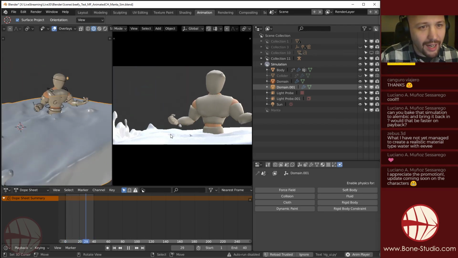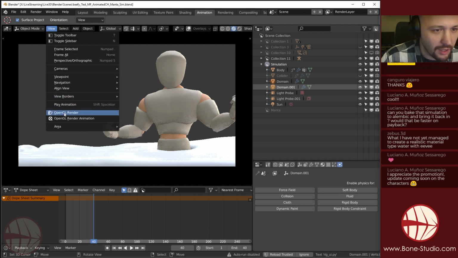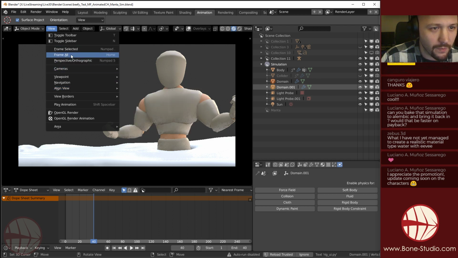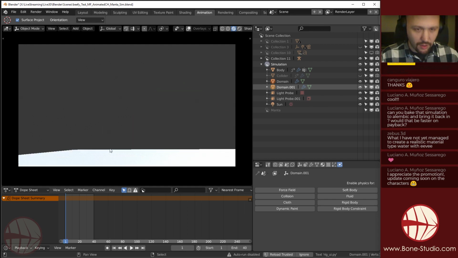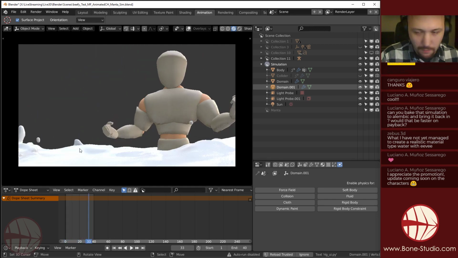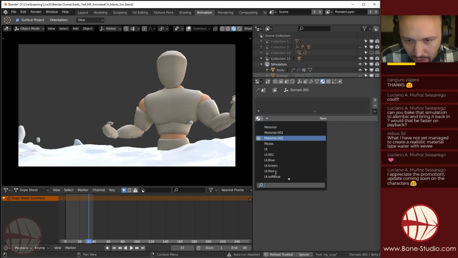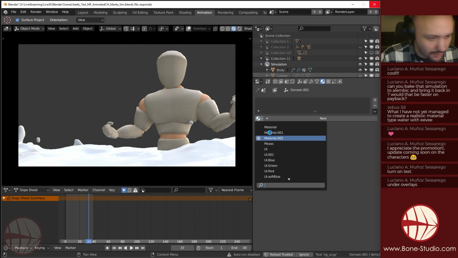I'm not sure where I can see the frame rate in Blender 2.8. Can I see the frame rate at all? Viewport, navigation. I don't know where to see the frame rate, but of course it's much faster. And we can put the material here. What was the material? Okay, it broke. I just broke Blender 2.8 with Mantaflow.